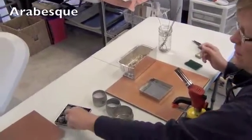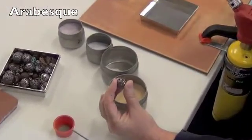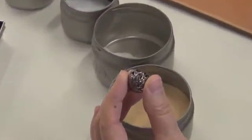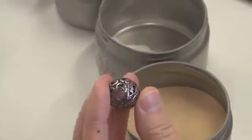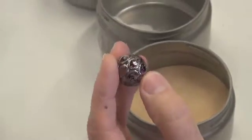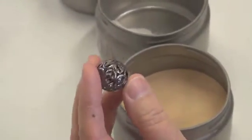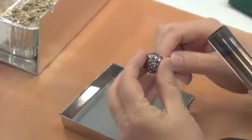So these are Arabesque beads, and they are 20 millimeters. They're filigree beads, very lightweight. That's what's really good about these beads. They're nice complements to lampwork beads because lampwork can be kind of heavy. Also complements to semi-precious stones. These are as light as a feather, and they're not much heavier after you get some enamel on here.